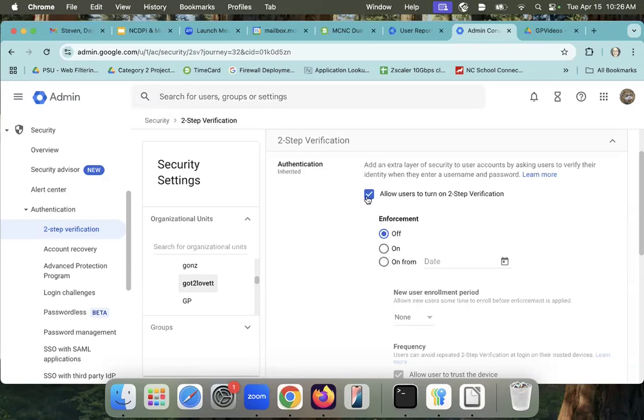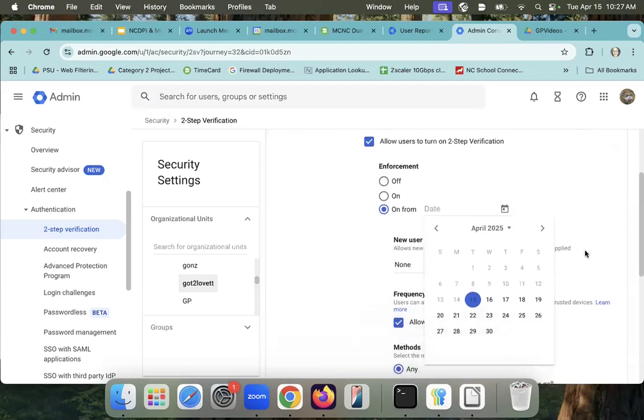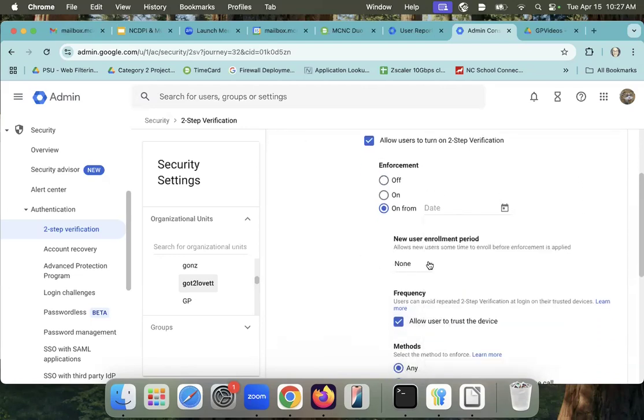If you're just seeing it's allowed, you probably have some security conscious users who have decided to do this, but if you're not enforcing it, they could turn it off. So we can make it on from a specific date and choose a specific date, or we could give them a grace period of however much, say a month.